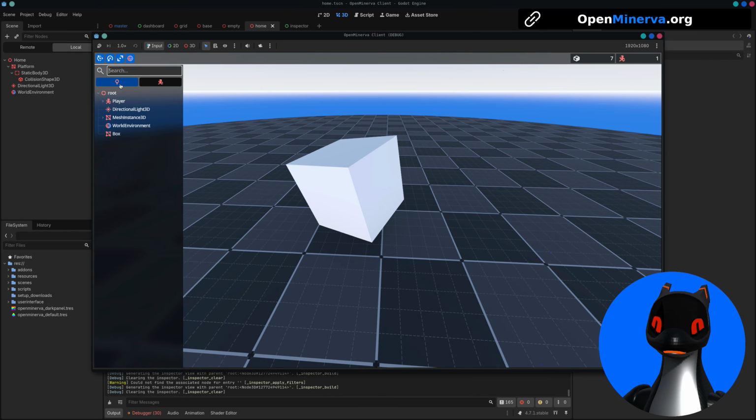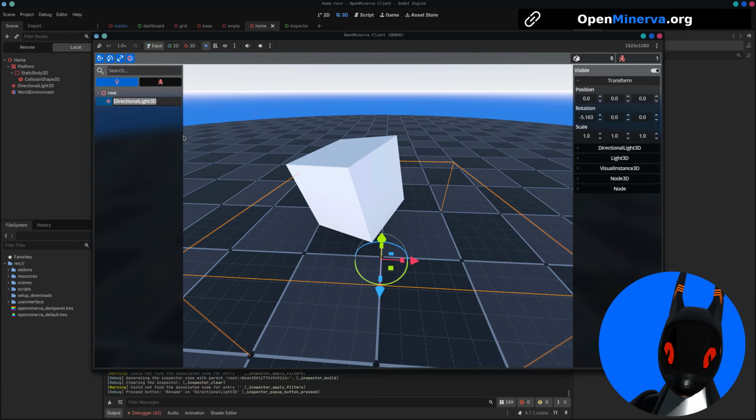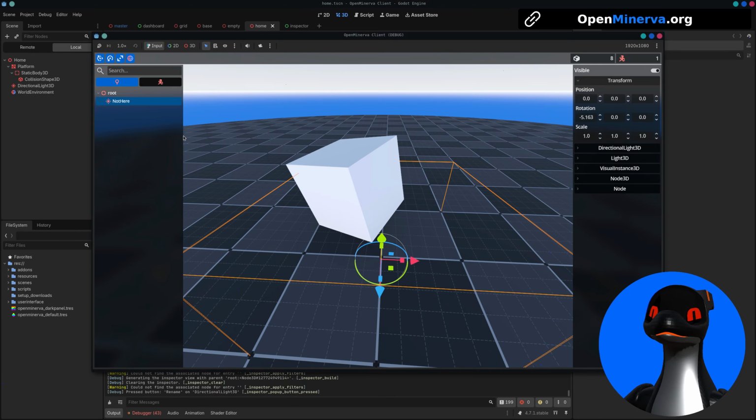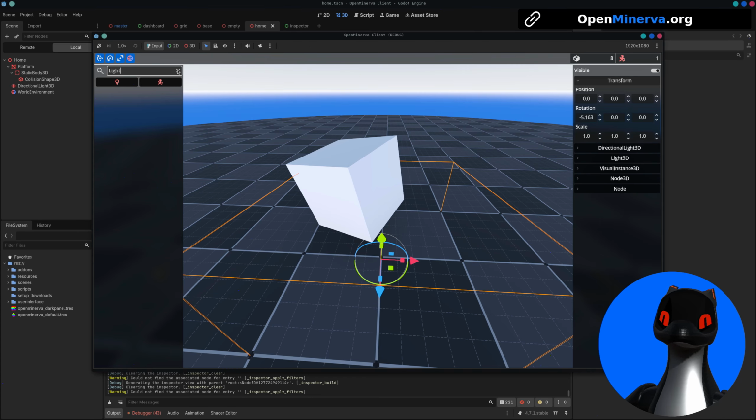Okay, now moving down, you can see that there are more specific filters. These will filter based upon the actual node type. So if I wanted to see any light, for instance, independent of whatever name you've called it, it'll just show up here. So I could rename this to, oh, I don't know, "not" here. But you can see I can still find it because it is a light type. But if I search up light here, it's not going to show up because it's not its name.